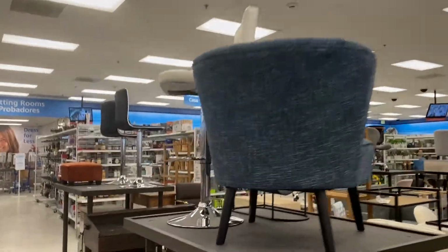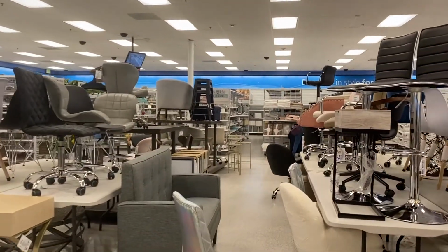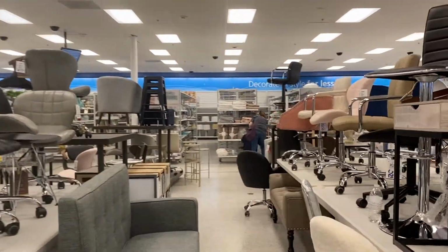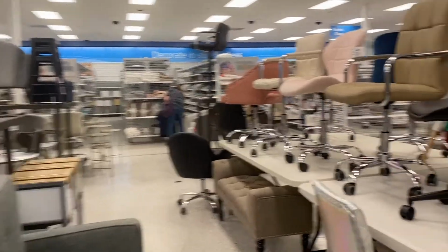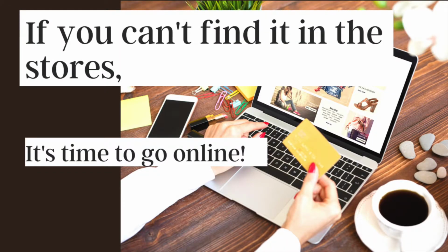But then it's time to start heading into the big city and going to bigger shops. Stores like Ross and Marshall's are a great first stop, but it's always a crapshoot. You never really know what you're going to get. No luck at Ross, so we're on to the next. If you can't find it in the stores, it's time to go online.